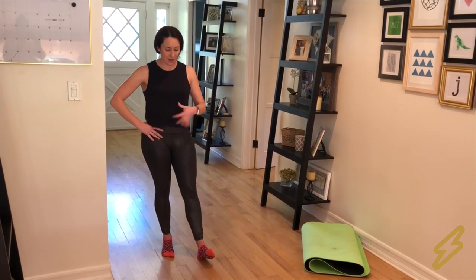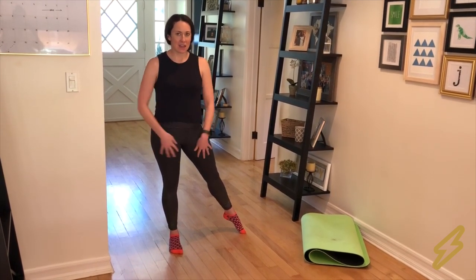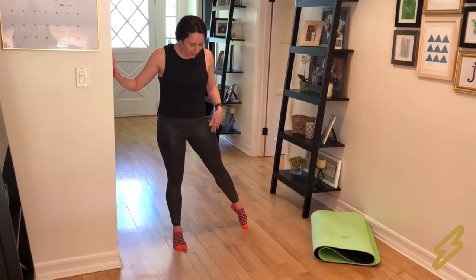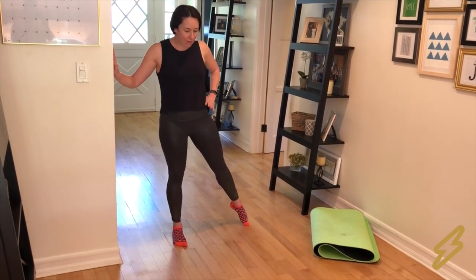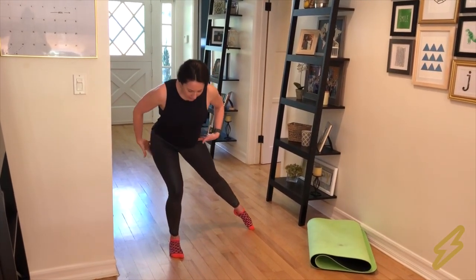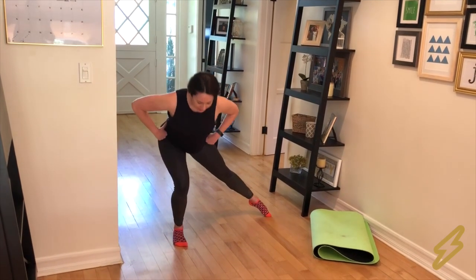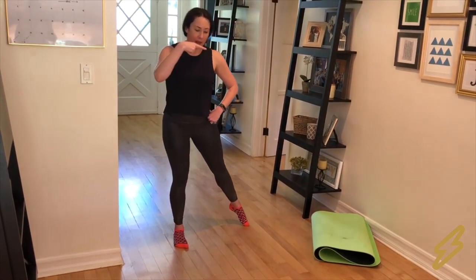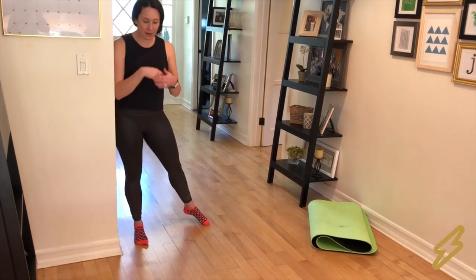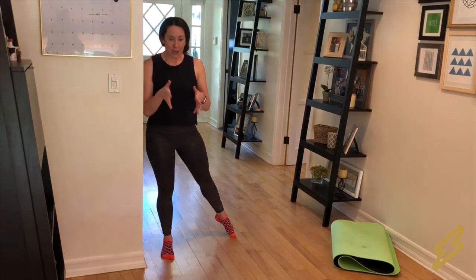Another one we do on the reformer that I want to try, now that that was successful, is side lunges. This will work more of the glute medius and inner thighs versus the glute max — that big glute muscle — which is what we were just working. Same idea here: I'm going to keep one leg extended out. My toe, knee, and hip are not rolled back — everything's pointing forward, like I had two flashlights pointing at the wall. From here I'm going to set my weight back first, keeping all the weight in that heel so I stay in this outer glute. If it helps, you can put yourself up against the wall, slide straight down, and go right back up — that helps keep your weight to that side.